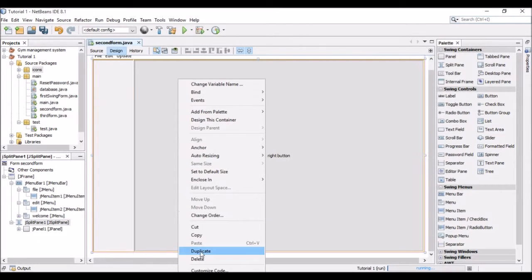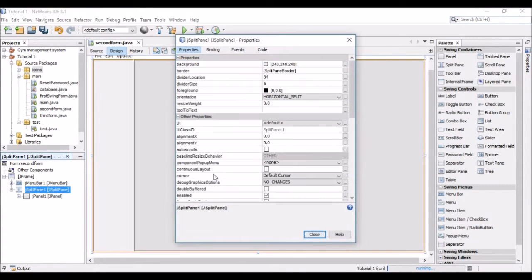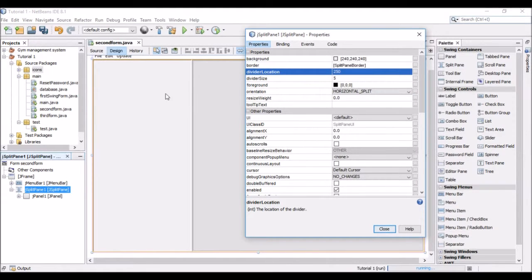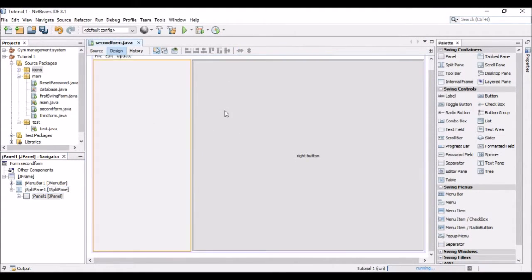So if you want to increase it, just select your split pane properties and you can see divider location. Just make it 250 or something like that, so automatically the width increases. So this is fine by me.